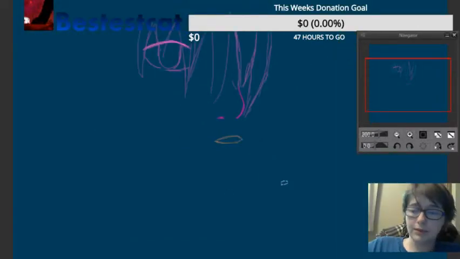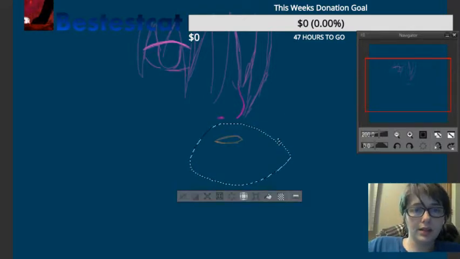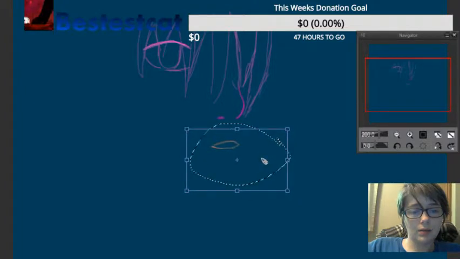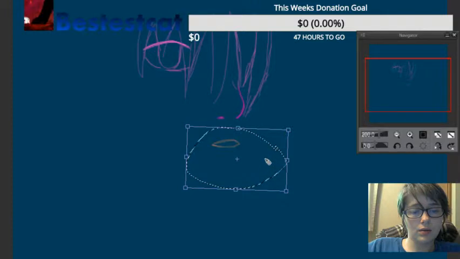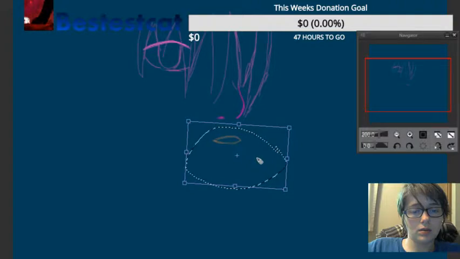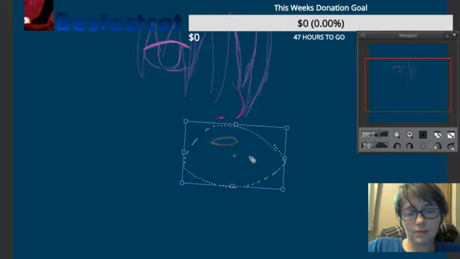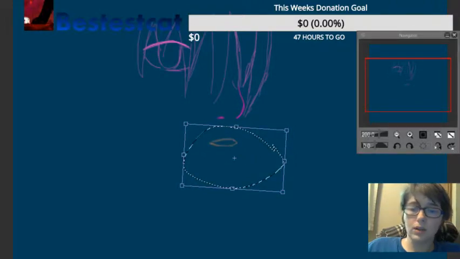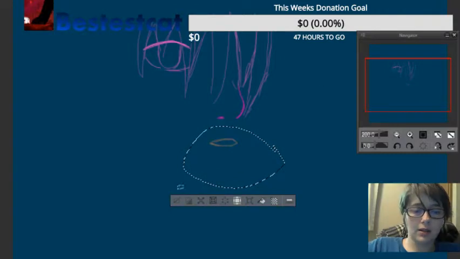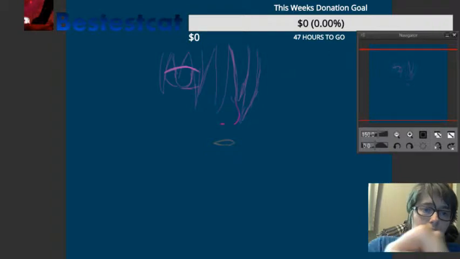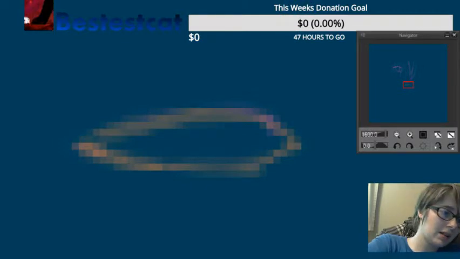I want to move this. Let's see that. I'm going to put it there and see what it looks like. Oops. Not as much of a movement, but nonetheless it does a lot.